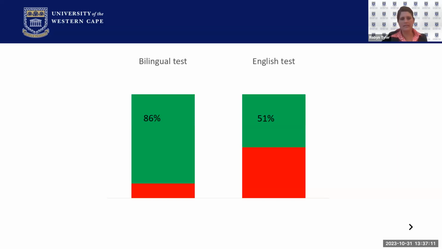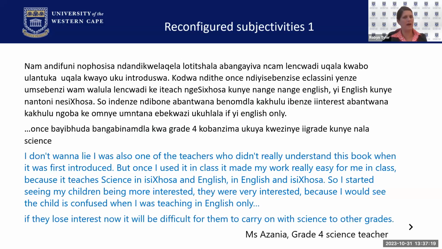So a very clear indication that learners are achieving much better when they have a test like that to choose their language of output. So just to finish off with 2 examples from the data we collected in the forms of focus group interviews, we were able to engage a large number of people, different stakeholders in the project. So this first example comes from the teacher, the science teacher who was working in that focus class.